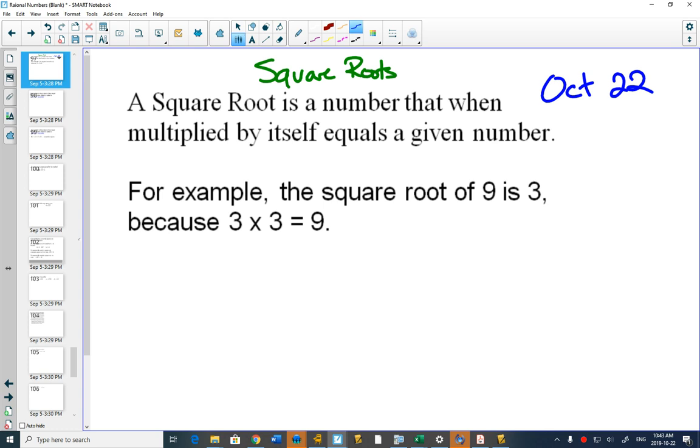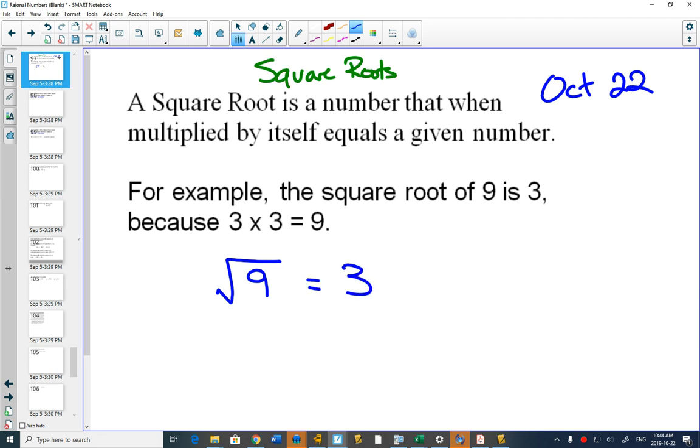So we say that the square root of 9 is 3 because when you're doing the square root of a number, you're looking, is there a number that multiplied by itself is equal to 9? And that number is 3. So the way that we write it, okay, this is the hardest part, is you learn this symbol. How many of you have seen that symbol before? Okay? Yes? So we write square root of 9 is asking, what number times itself is equal to 9?